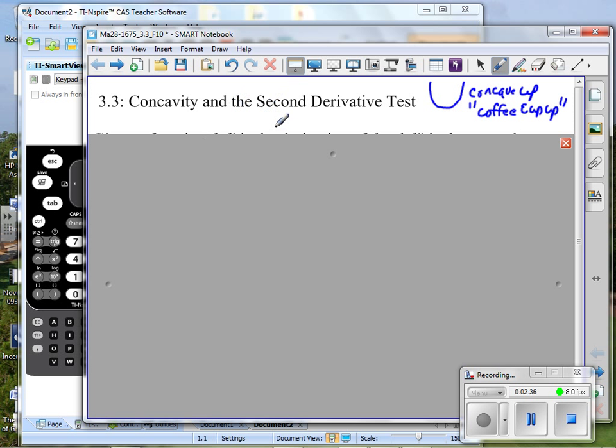If we do concave down, you know what it looks like? Coffee cup down. Concave down, coffee cup down, same thing. Now, if it's concave down, I think that would be negative if you've got coffee in it, but you end up with a maximum value. So again, I'm going to try my best to help you find the connection between those.